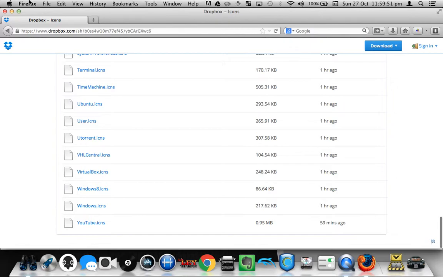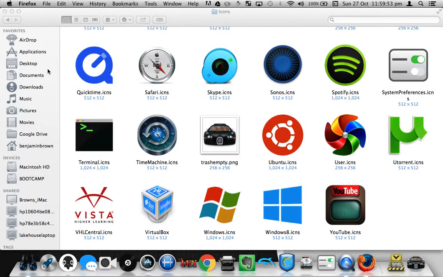So, the first thing you're going to want to do is select the application that you want to change the icon for. The way that I'm doing this is you're just going to replace the icon, restart Finder and Dock using Terminal, and then even if it's a permanent icon or something that you're running in your dock, you don't even have to take it out and put it back in. It will automatically change it using this method.